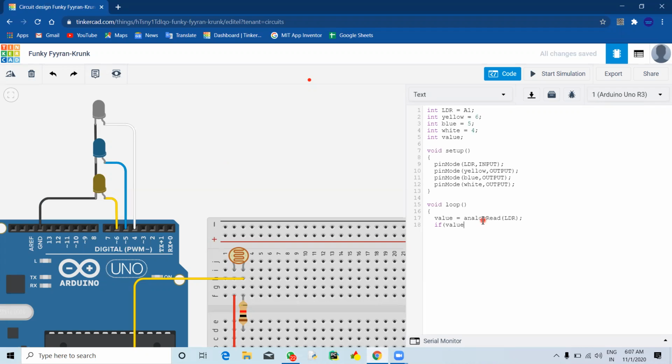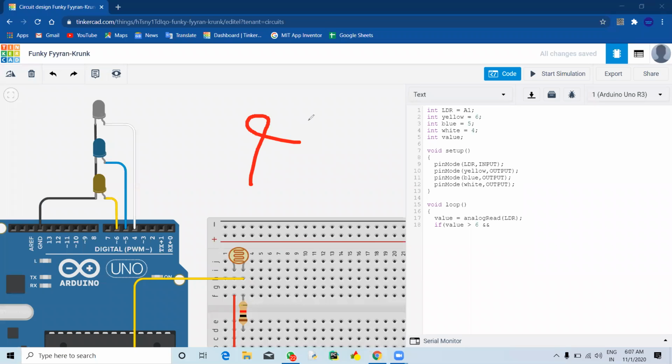Now what we will write? If value is more than 6. Now what we want is that if value is more than 6, then this should glow. If value is more than 200, then this should glow. So if value is more than 6, then automatically it is more than 200 also. So in this case, what we can do is, we can use this operator and.